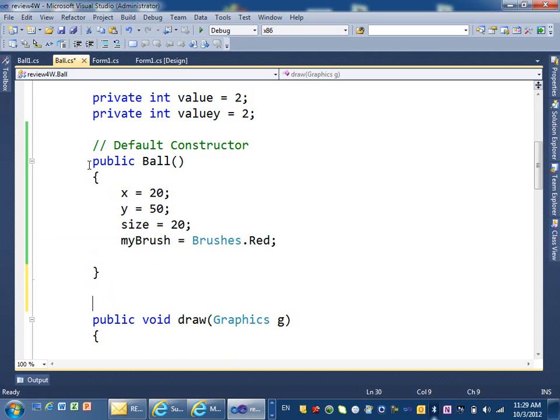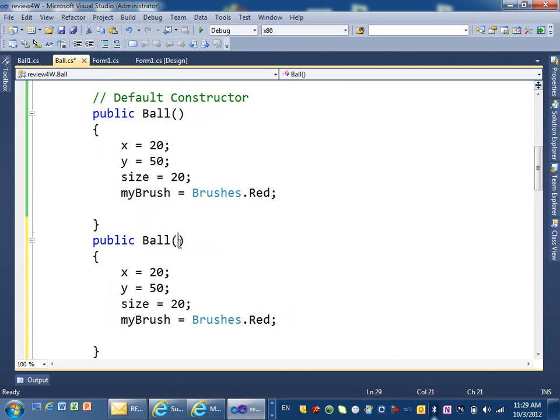How do we do it? I'll copy paste the same one, Control C and then Control V. But now I need to pass values to it. What are the values that are required? X, Y, size, and then the brush.